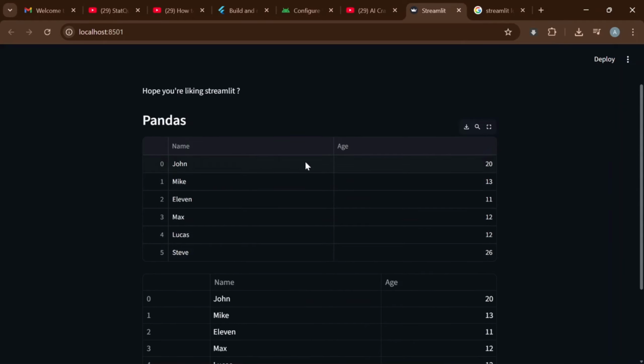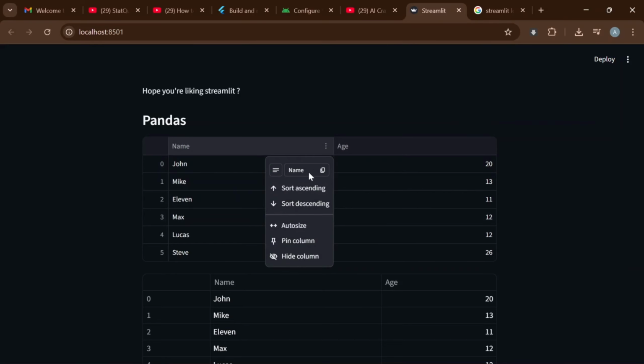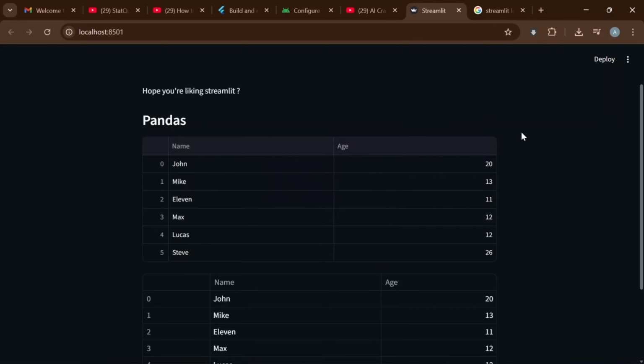So they're quite similar, but I think st.dataframe looks neater, has a nice design. So it's just better, alright? It's just better. So you can even edit it. So it's quite straightforward, right? You just use the function and it already comes with defaults, default styling, default function, default methods. It's quite easy and straightforward.